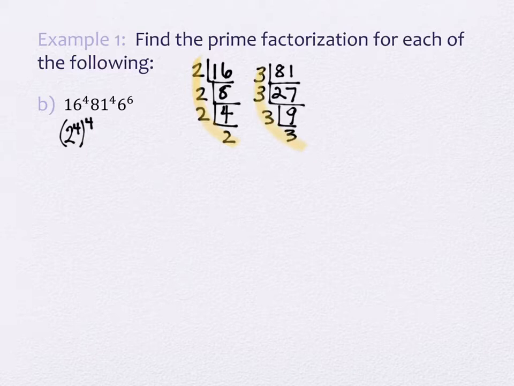So I have 3 to the 4th, again to the 4th. That wouldn't have to happen, but it did in this one. Now, 6 is a little bit shorter. 6 is what? Yeah, it's 2 times 3. You probably don't need to write anything out like I just did to actually know that. You just know it, right? This is 2 times 3 to the 6th.